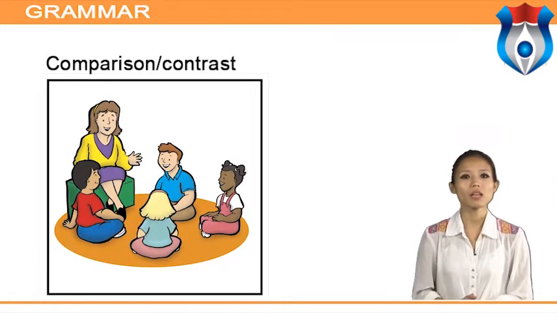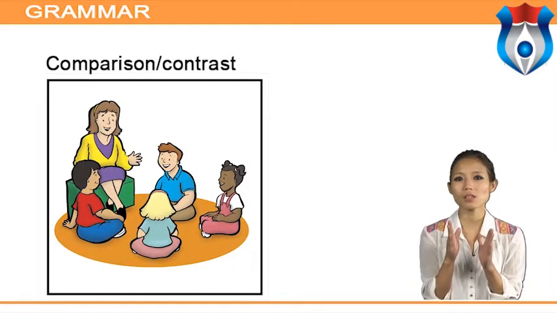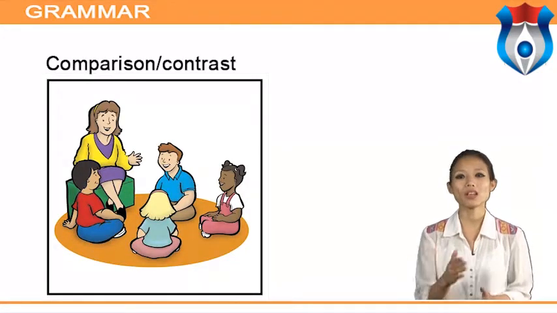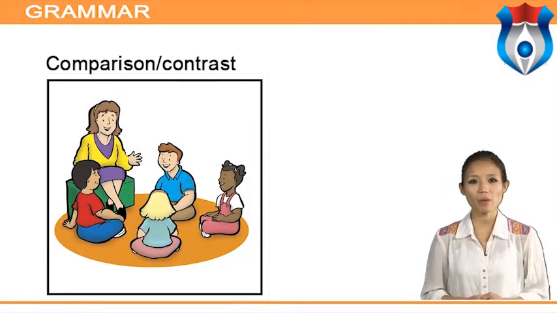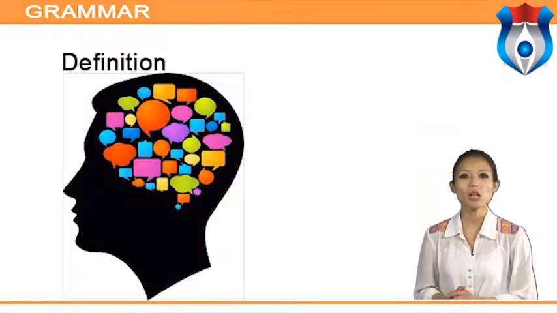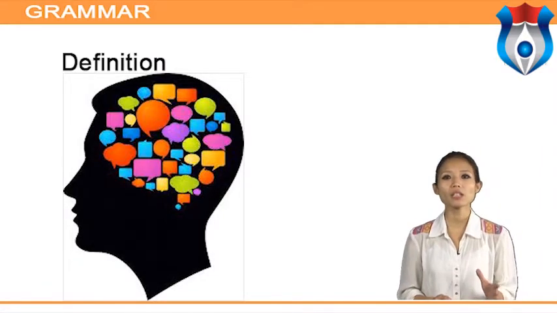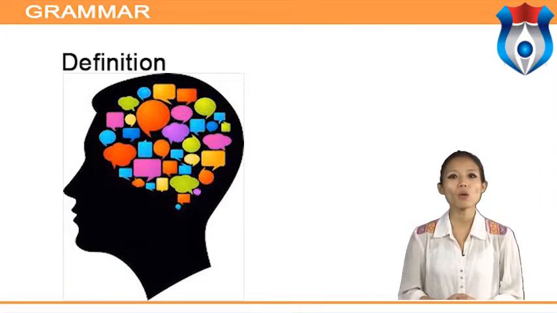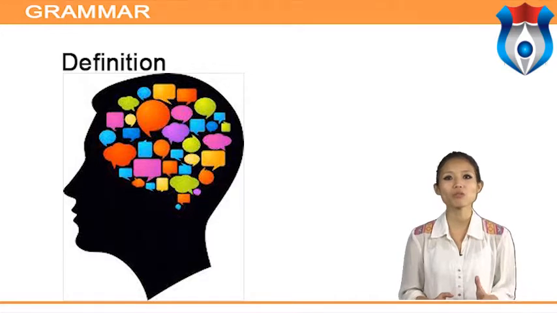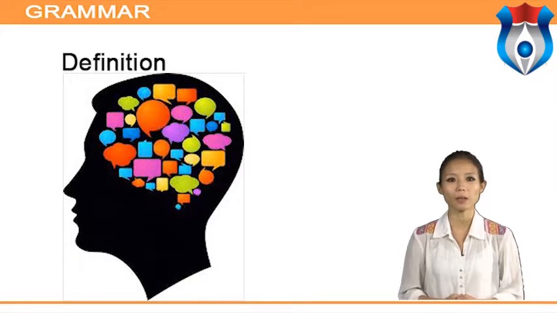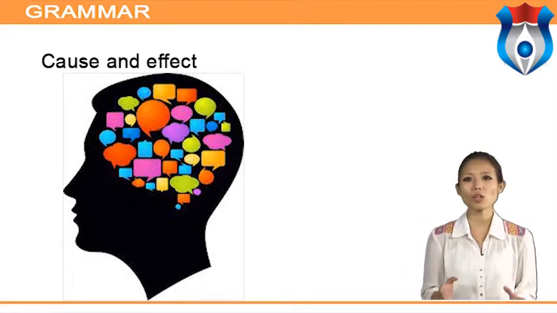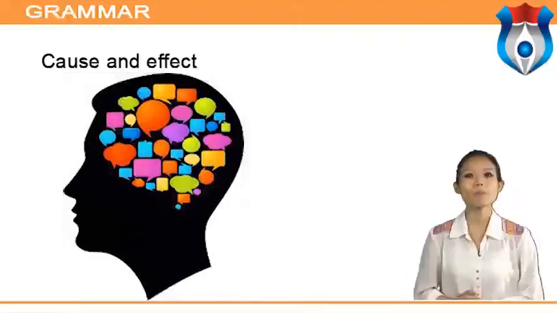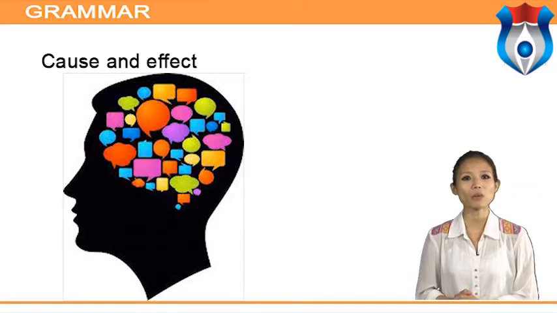Comparison or contrast. It is useful when we want to explain a concept by comparing it with another concept. It is usually developed by the block comparison or point-to-point comparison method. Definition. It aims to give a complete working definition of a term, concept or idea in the paper. It defines the boundaries of the term for a better understanding. Cause and effect. They analyze the causes or the effects of something or the relationship between them both. It has transitions of logic and words and phrases of cause and effect.